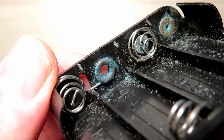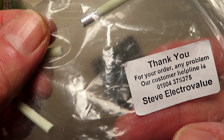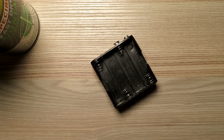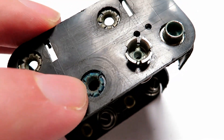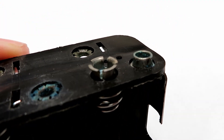It's very important, if you do get one in this condition, to either replace it for a brand new one or to make sure that you've thoroughly cleaned these. I had a go with my fibre-tipped pencil on this, which I thought would be a bit hard going because these are not really meant to take the surface of the metal off. I had to use a very light emery cloth to actually clean these up in the end. These seem to be okay now and I've checked continuity through it. One thing to mention: always check the 9-volt side of these packs, as it's easy to do the 1.5-volt cells and miss out the 9-volt connections, which invariably also corrode.